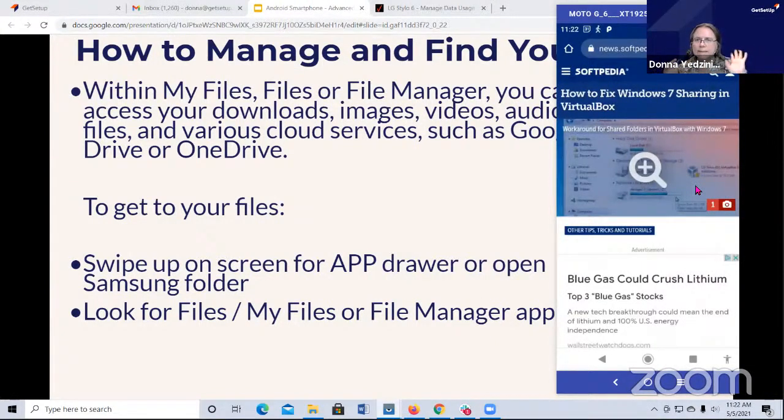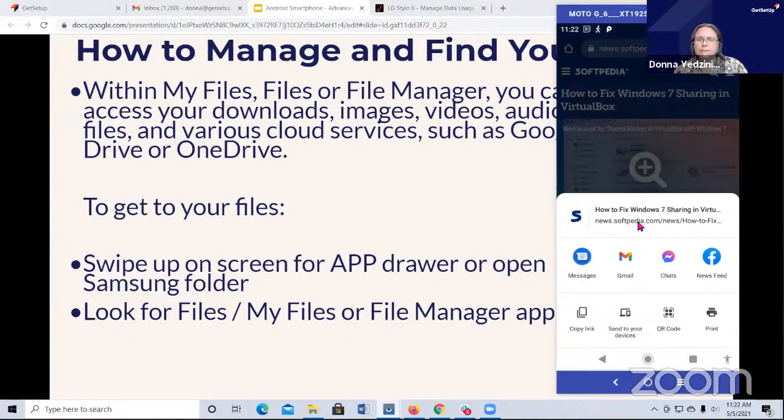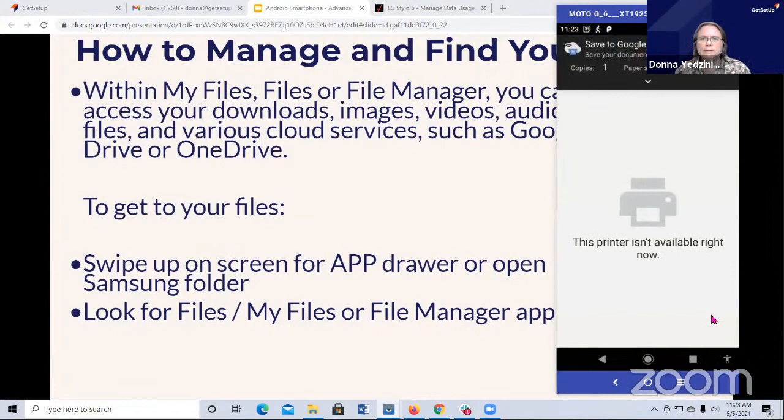Once you have your website up, look in the upper right-hand corner again at the 3 dots. And there's not going to be a print here, but you'll see a share button halfway down the list. When you click on the share, you might have to scroll a little bit, but you should find a print, because you can share out, you could text, you could email to people, copy the link, and there should also be an option to print. So you'll click on that print when you find it.